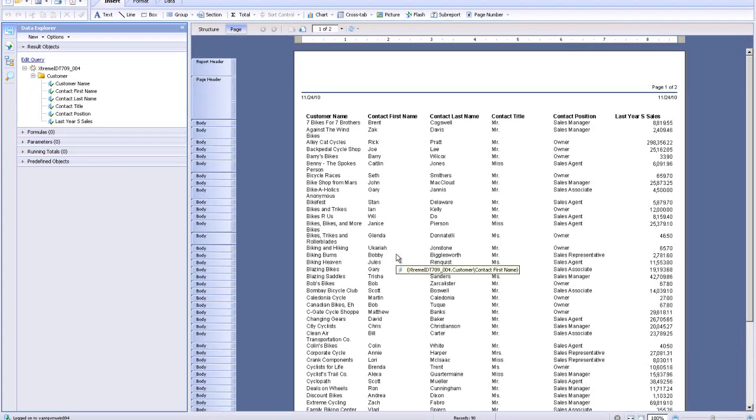The interesting thing to note there is that by leveraging the universes, I as a report author don't actually have to understand how the data is really physically stored in the database. I don't need to know the tables that are being utilized, the actual physical field names, nor do I need to know how to join across those tables as well. All that's been completely abstracted from me by utilizing the universe. And thus, the universe provides the single version of the truth across all client tools and really helps in the report development process by making the report author focus on the business problem and not have to worry about the technical design of the database.